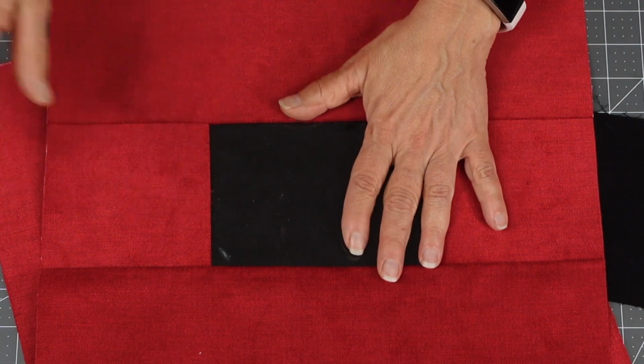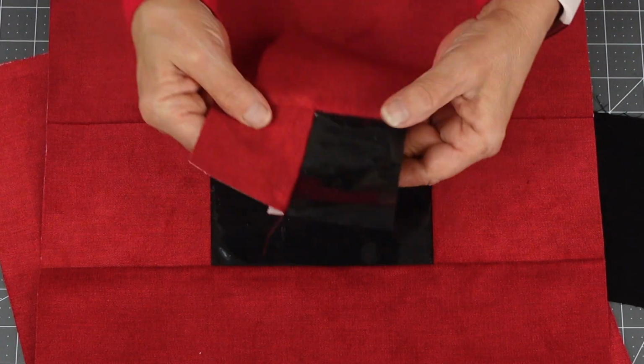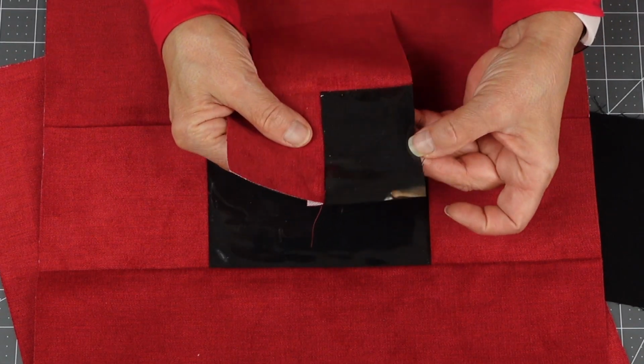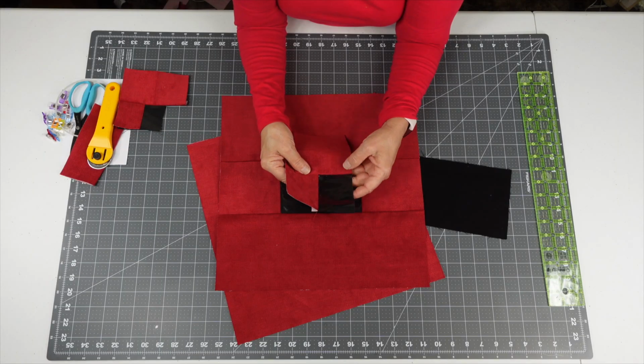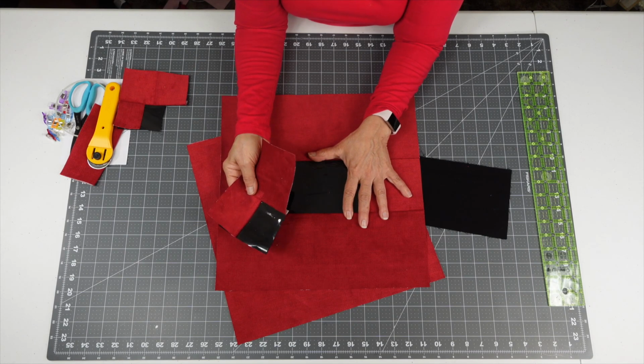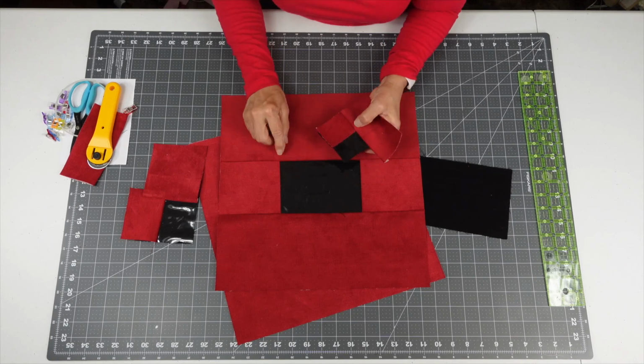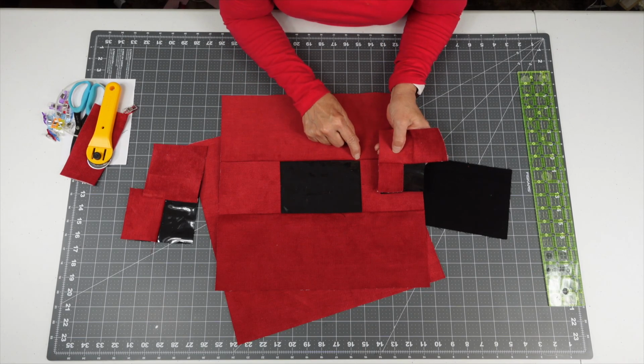So what I like to do is stitch in the ditch on 3 sides, just like that. And in this example, I did that. And you can hardly see your stitches, and then you have a backing here. So the other alternative, if you don't like that, you can stitch very close to the edge, depending on what you prefer.